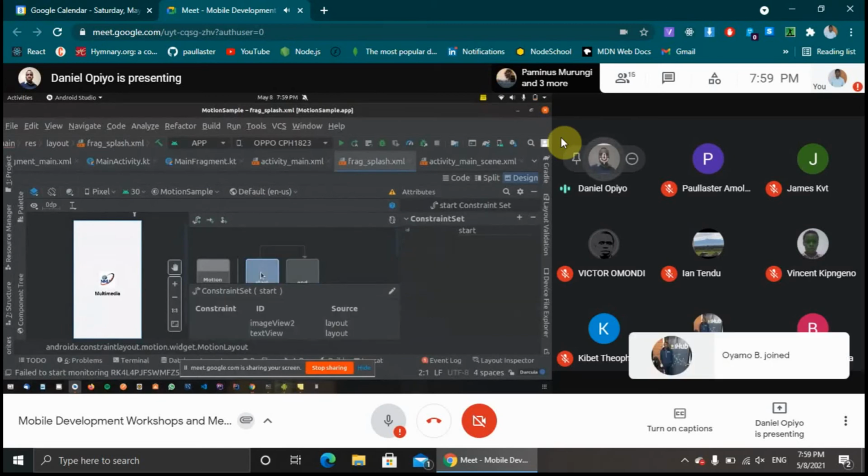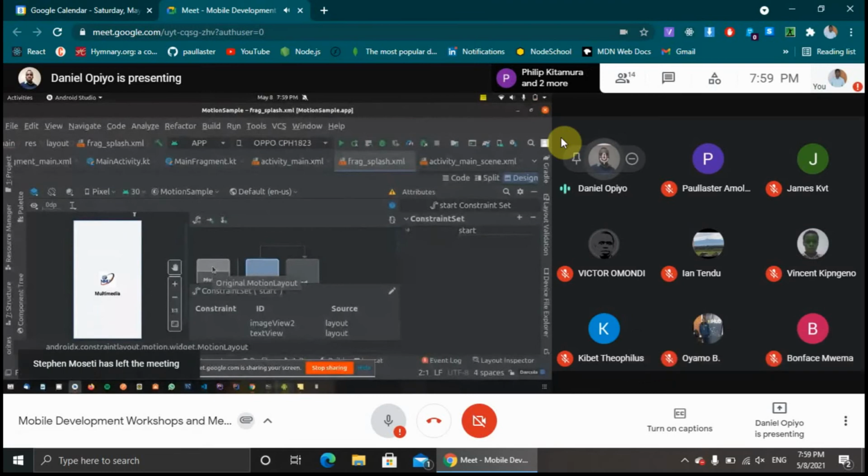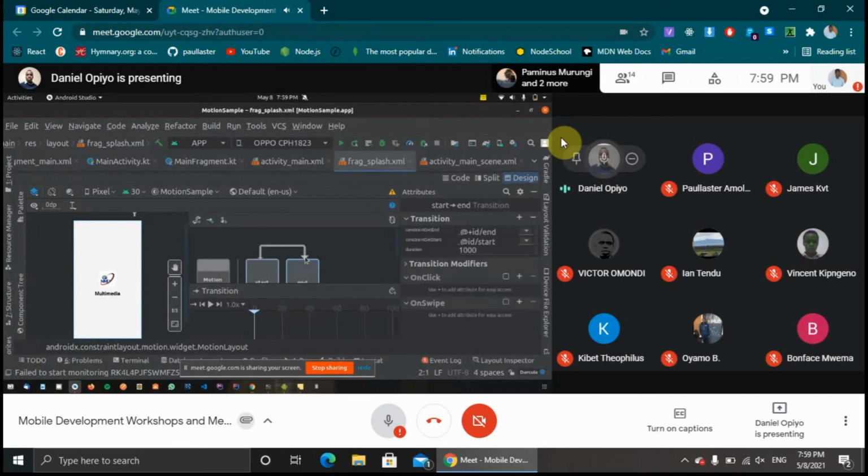The start is how it appears before the transition starts, and the end is how it appears after the transition. So all my animations will be done between these arrows so that it can display what is happening.